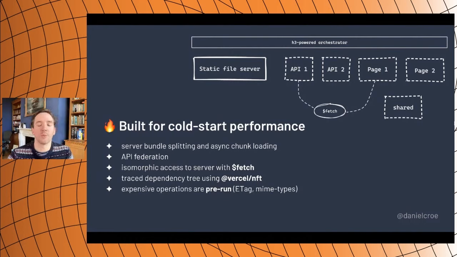And then, of course, because the objective is to make this as fast to start as possible, we pre-run any expensive operations. So we support e-tags and identifying whether content is changed in a request, but we do all of that in advance, even to the point of identifying MIME types in advance, so that the static file server doesn't have to include a massive MIME library. It only actually needs to store the metadata on the particular static files that are present at generate time.